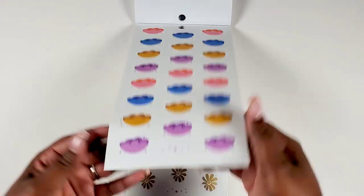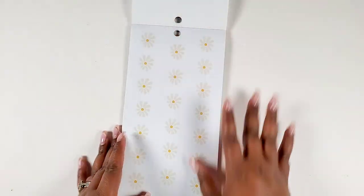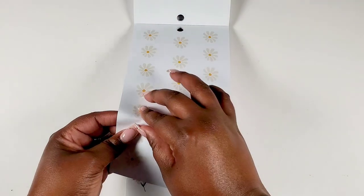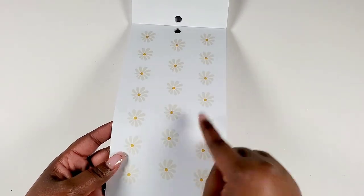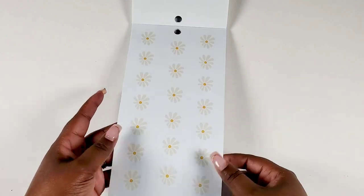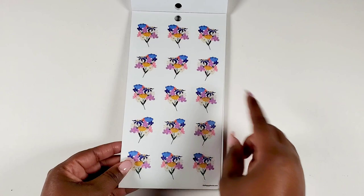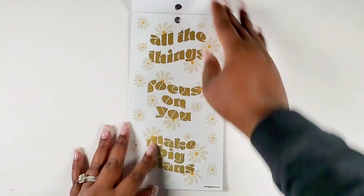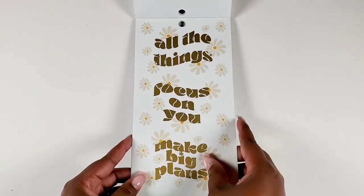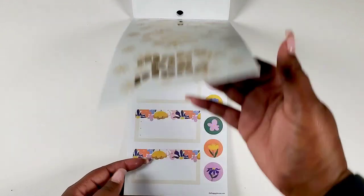Yeah. And then we get some daisies. Then we get the paper version or nude version of these as well. These will be great to stack on top of things to do some layering with. Then we get some of those bouquets, some smaller ones that are clear. These are clear big quotes, y'all. All the things, focus on you, make big plans.